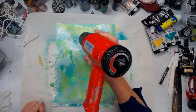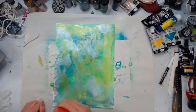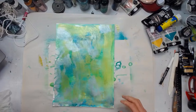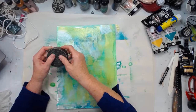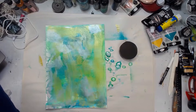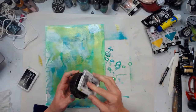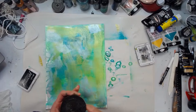Okay, now let's get some stuff down here. I wonder, can I stamp with these on an ink pad? But it's on watercolor paper. It's going to come out real sketchy, I think. We'll try it. We will see. Let me get with archival. Good old archival. I really like this one. Let's just throw it right there.